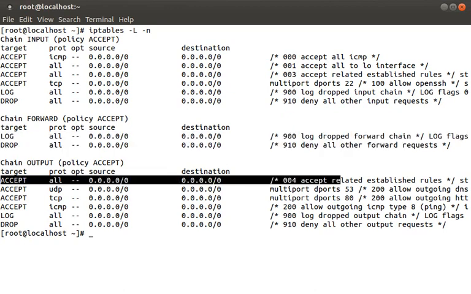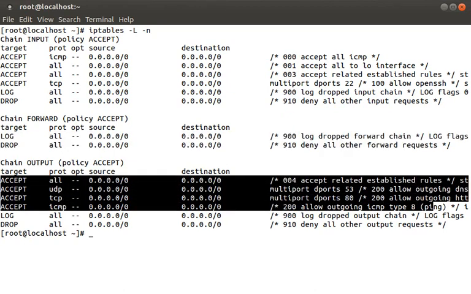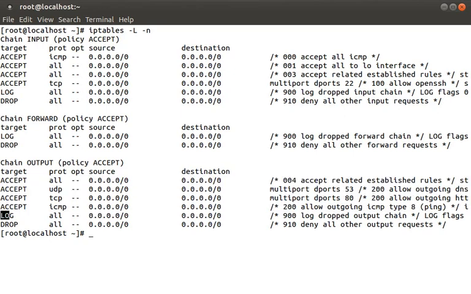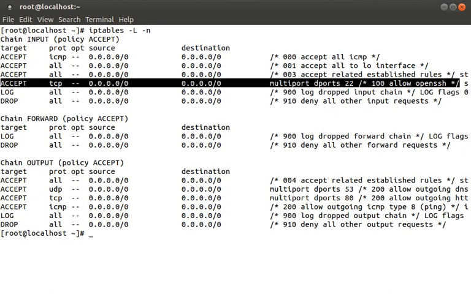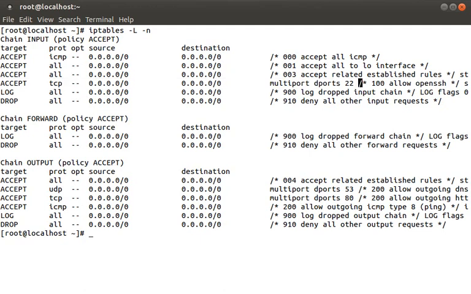Since we have an outgoing firewall too, we needed to have some allow rules for established and related traffic, DNS queries, outgoing HTTP, and pings. Then we log and drop all other traffic. These log entries typically go to syslog by default, and you'll typically find them in /var/log/messages, but you might want to send them to a specific log file. You will notice up here in the input chain, we have our OpenSSH rule, which is the result of including the OpenSSH module, but there's no rule for allowing incoming HTTP.